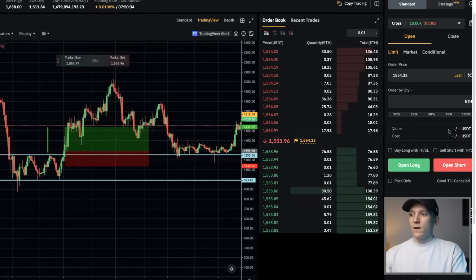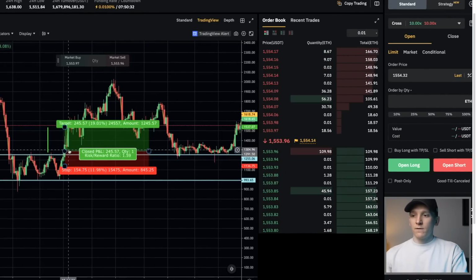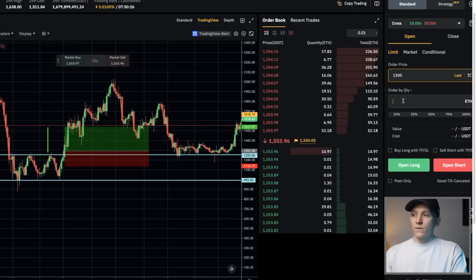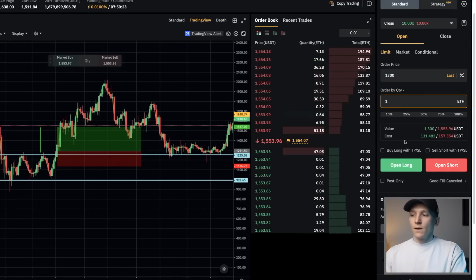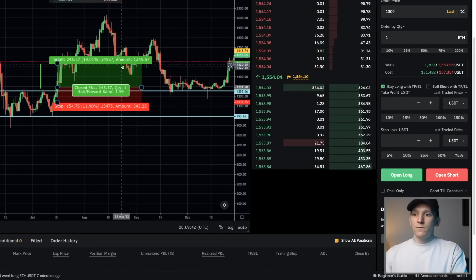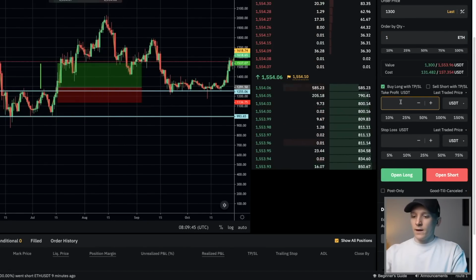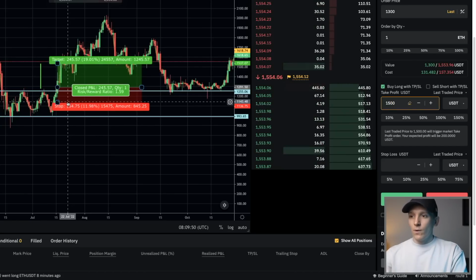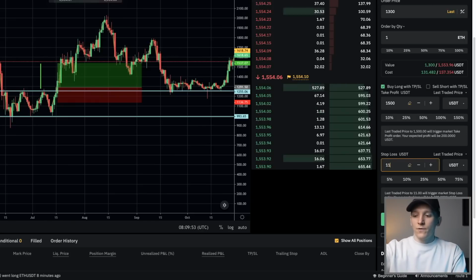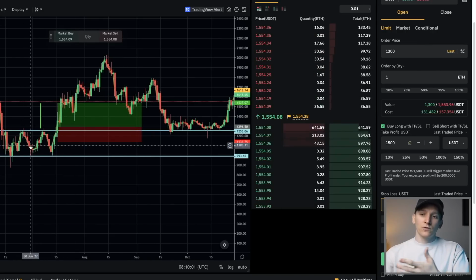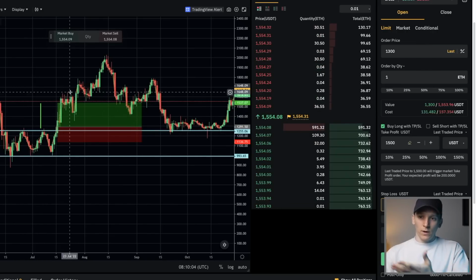So on the right hand side, we would have our order entry, which as we can see is around the 1300 level. So order entry 1300, order quantity, however many ETH that you want to trade. And then you would buy long with a take profit and a stop loss. Our take profit level is around 1500. So you put that here, 1500. And then the stop loss is down here at 1150. And that would be your trade. You would open a long position, as you can see here, open long, and then you would let that trade run out. This was a perfect triple or double bottom in this case, which obviously went into a good trade for us.